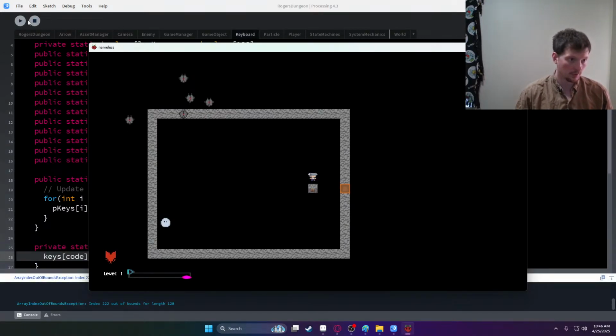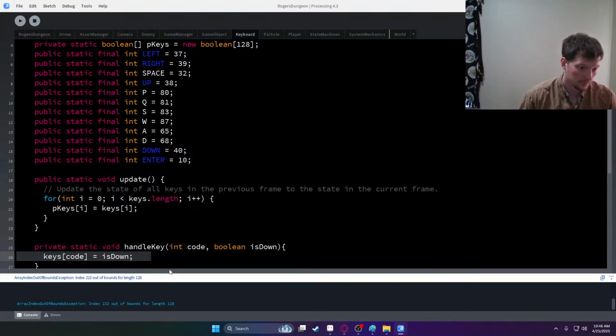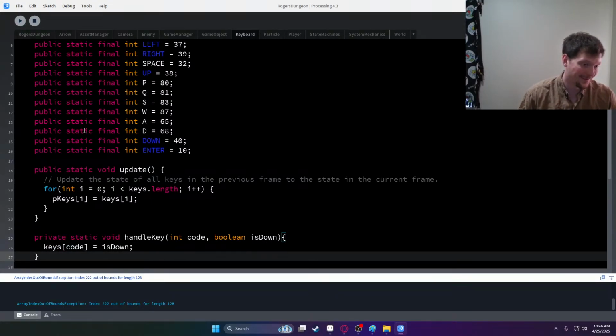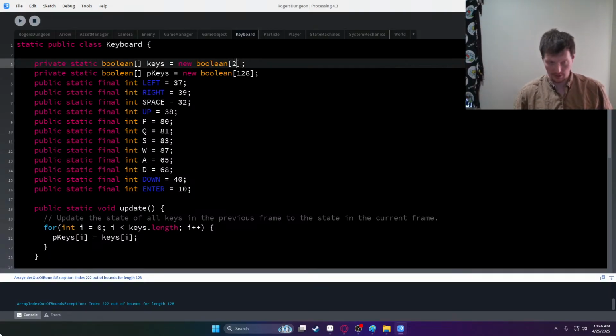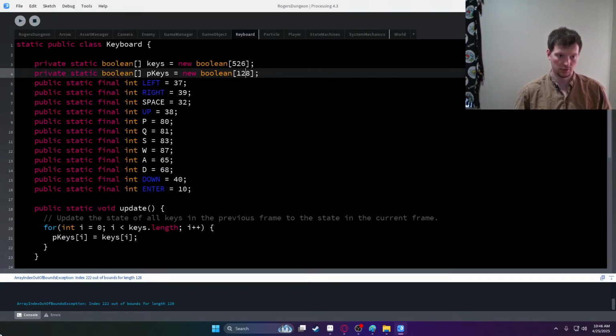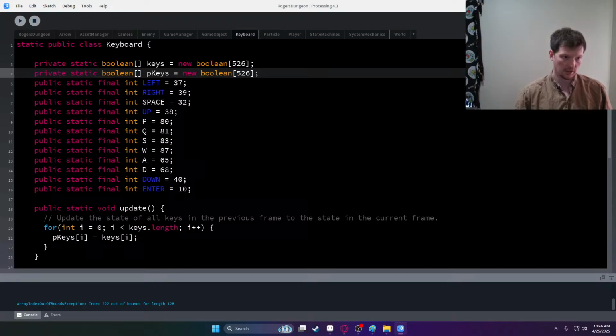So this thing here, we call this the teacher's fault. If you hit a button outside this array, it gets mad if you change it to 526, or just not allow those key presses.